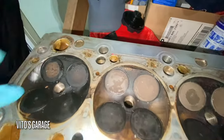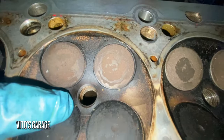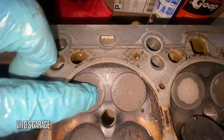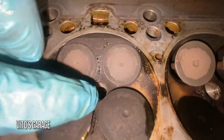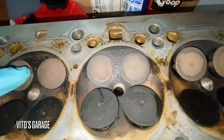Okay, so while inspecting, this right here, that's not a crack, because all of them have these kind of lines everywhere. One, two, one, two. Same with that one, that, and that. So these are not cracks.